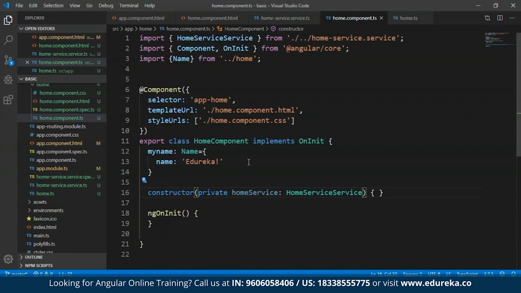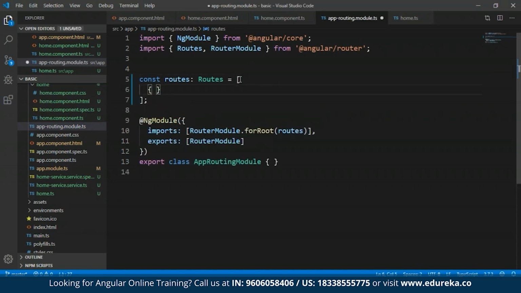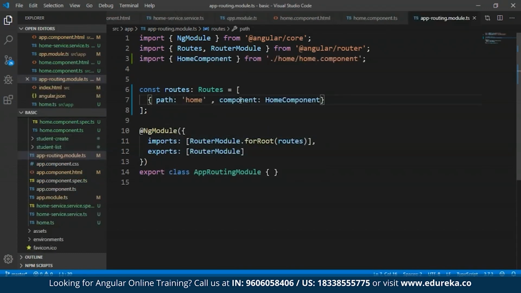Our application is already set up to use the Angular router. So to specify the route, that is where the user has to be directed, you can make use of the routes array which is present in the app-routing.module.ts file. Now, in case I want to specify a different path to my component, that is the home component, all I have to do is just open curly braces. Within this, I'll specify the path property. It should be home because the name of my component is home itself. And for the component property, I'll have to specify the home component class.